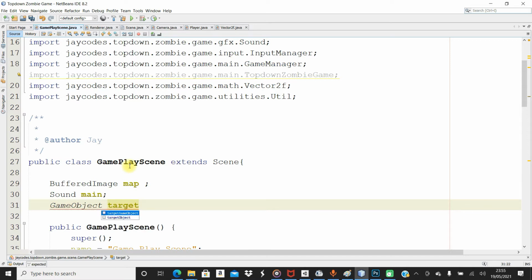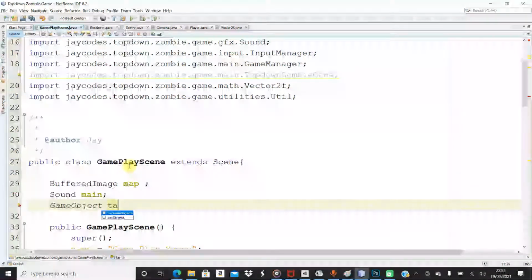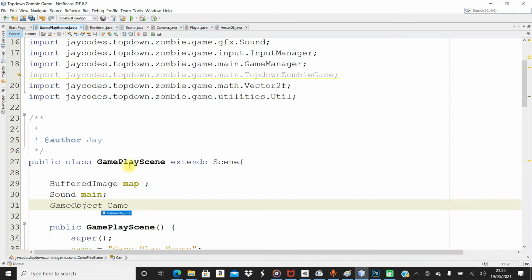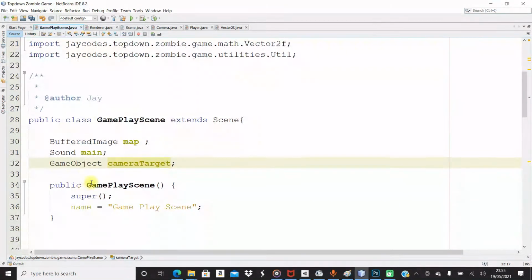I'll name it camera target, and import this, yada yada yada.